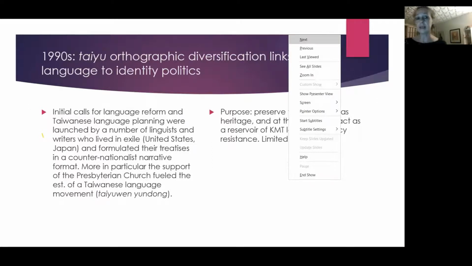Now, in the late 80s and 90s, their outreach was still fairly limited, and this starts to change with the democratization of Taiwan in the year 2000, where it becomes more open, and finally we have the green politics, so to speak, in power, and the push forward to bring more pressure for increasing language equality between Taiwanese and Mandarin. Next slide.